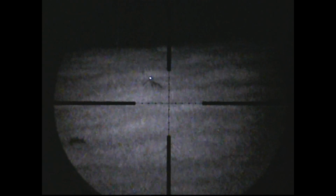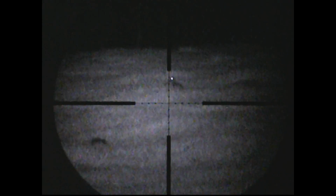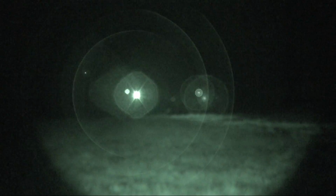I've moved to another part of the farm and I'm giving the field a good scan with the Viper to see if there's any rabbits about. Oh, that might be two there. But after I managed to get a bit closer, I realised they're not rabbits. I think it's actually a couple of woodcock, possibly snipe. So I dandered on, scanning the field as I went, trying to find something more rabbit looking rather than game bird.